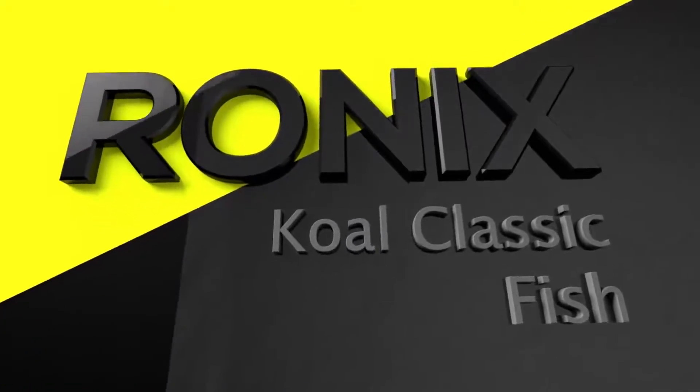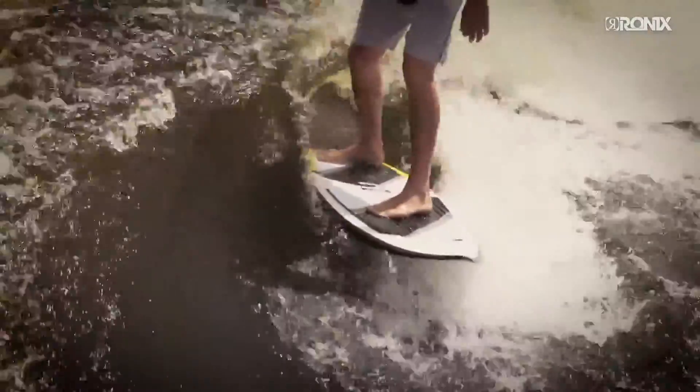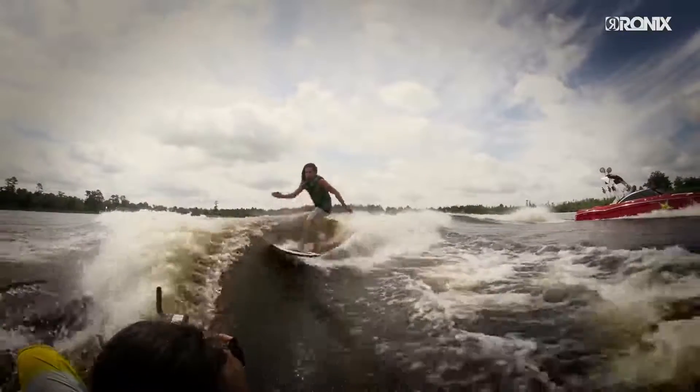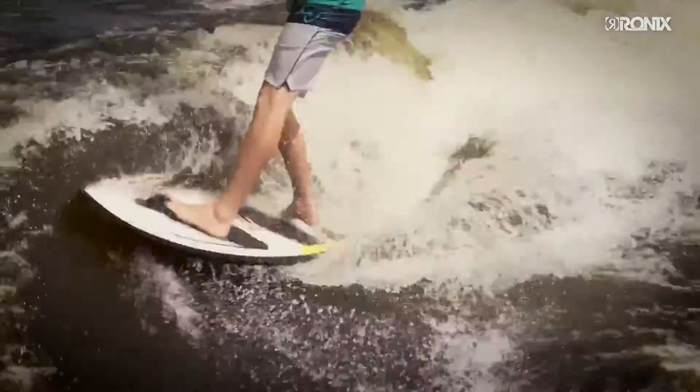The Coalfish Wake Surfer. Not sure if you need a skaty hard charging or a more relaxed surfer and just want an overall fun shape? A fish profiled fun board with a deep swallowtail that can easily break free on the top of the lip, yet has the bottom turn drive to get you there quickly.